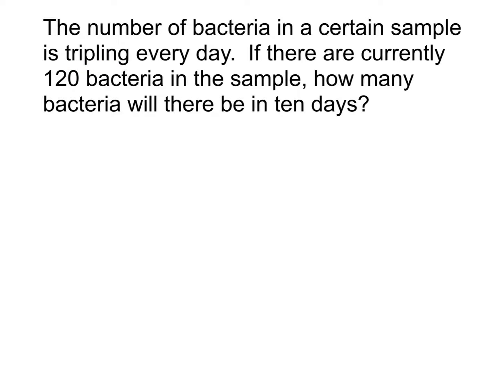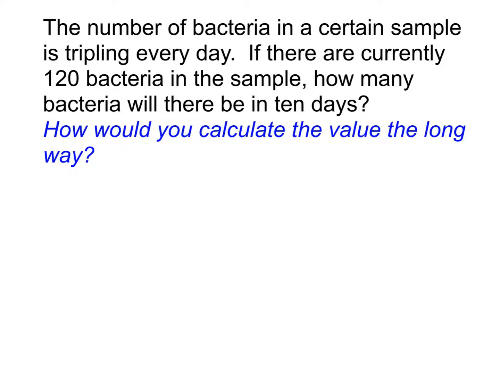In this particular very simple example, our bacteria population is going to be tripling every day. So in other words, we're going to be multiplying it by 3 this time instead of multiplying by 2 each time. And we're starting with 120 bacteria in our sample. The question is, how many bacteria will there be in 10 days? We're going to approach this the same way as we did the last one by writing an equation.